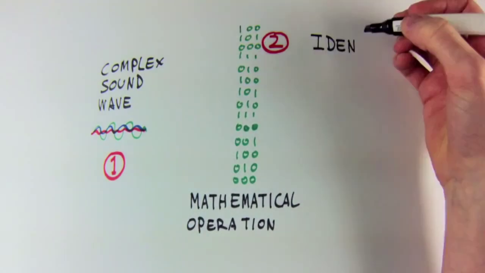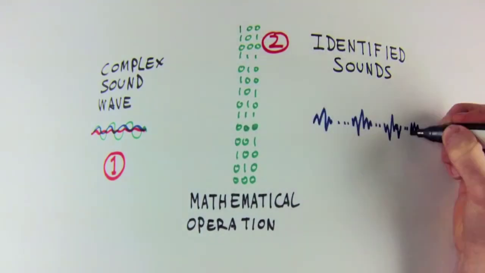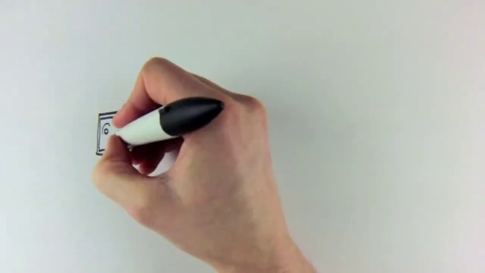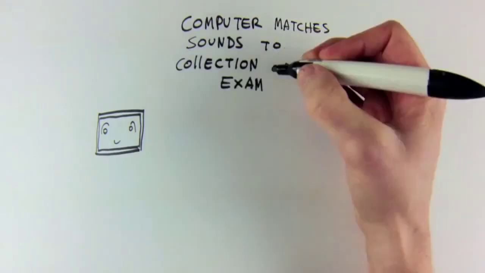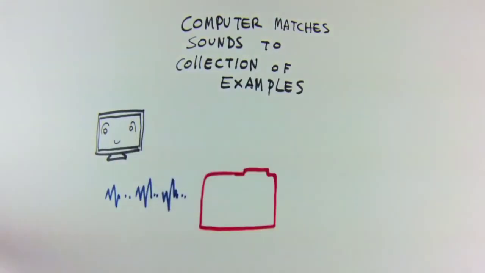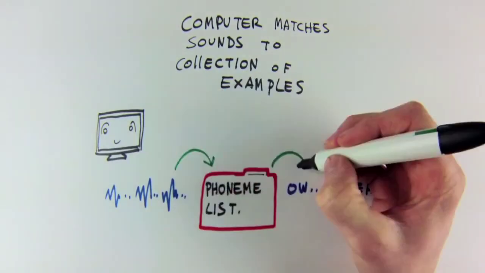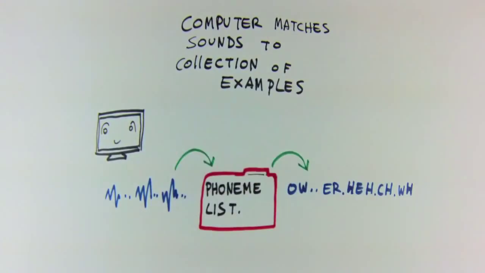With the sounds in the wave identified, next the computer looks at small chunks of the digitised sound, one after the other, and guesses what speech sound each chunk shows. There are about 40 speech sounds, or phonemes in English. The computer has a general idea of what each of them should look like because it has been trained on a large collection of examples.